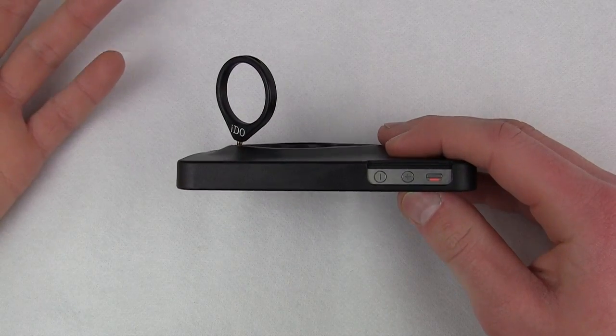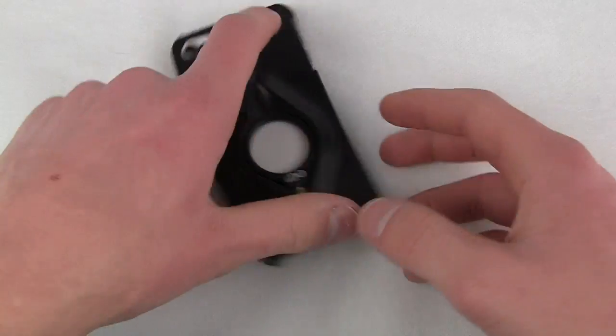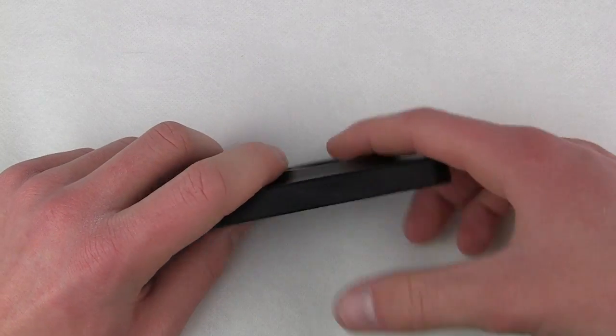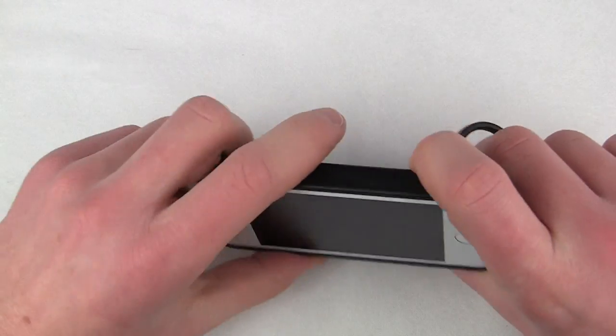It's probably one of the weirdest things about this case. And it's probably something Rampant Innovations never really even thought of, but it has become the number one reason I keep using this case each and every day, because I love this ring simply for the purposes of camera stabilization.